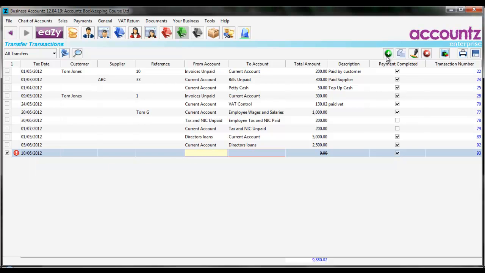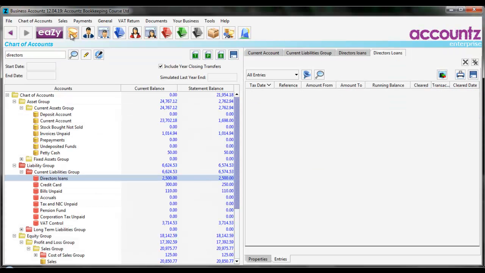Straight over to the from and to. It was from the bank to the director's loan, and let's say it was £100, and we can just say personal in the description. I've just added something extra there in the description. That's it. If we go back to the chart of accounts, here you can see the director's loan's been affected, and again so has the bank, but nothing happened within our P&L.